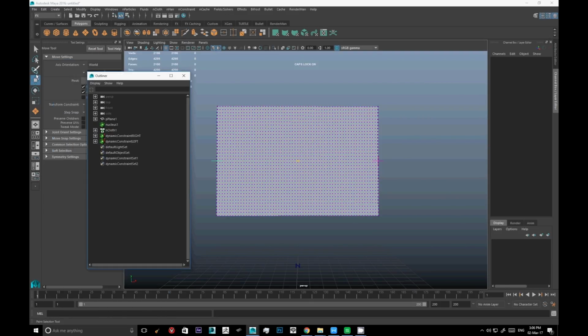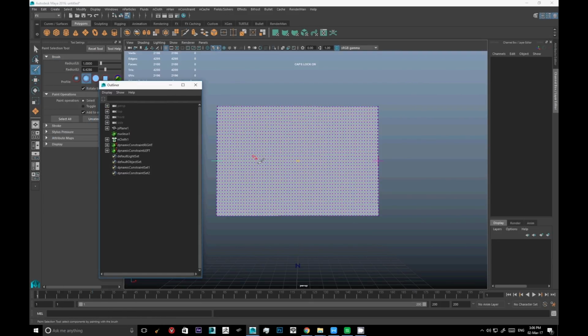I'm going to use paint selection, just to tell it roughly where I want it to tear. This can be a lot of fun to play with to get different effects, setting up where you want it to actually tear. Just going to make some more holes, some nice other little holes.